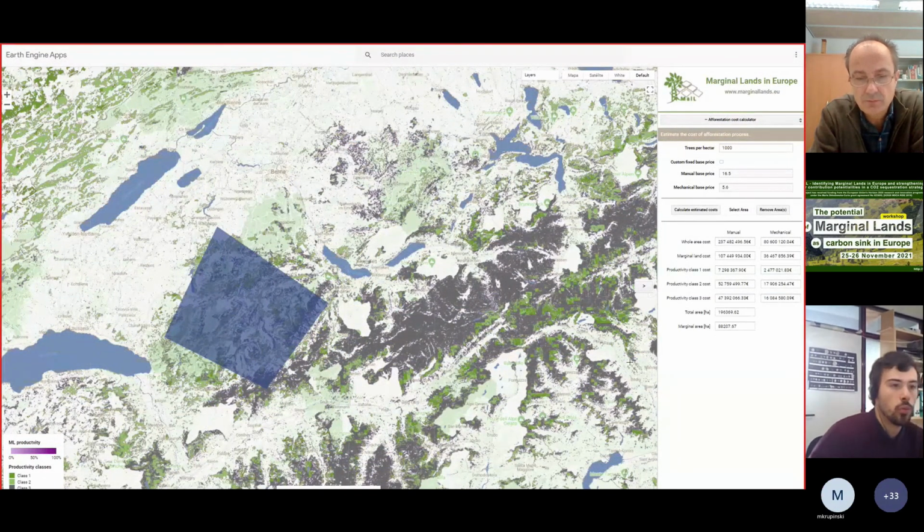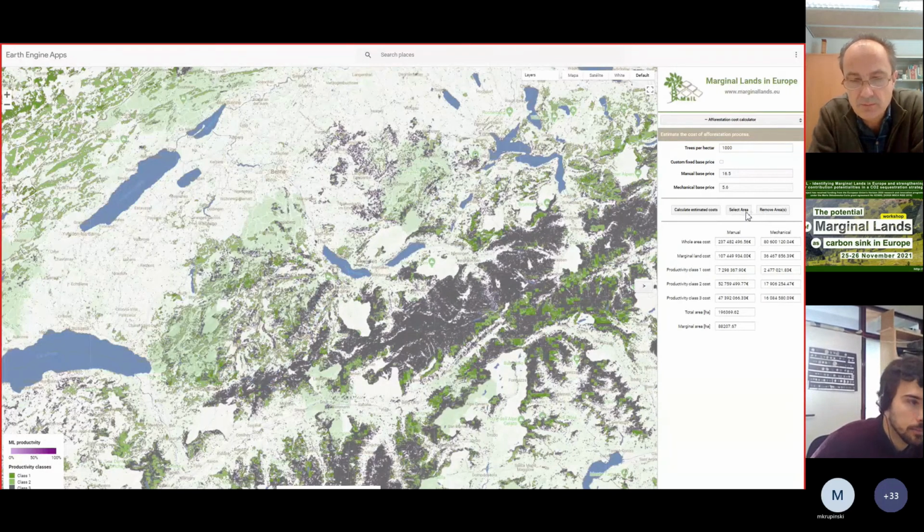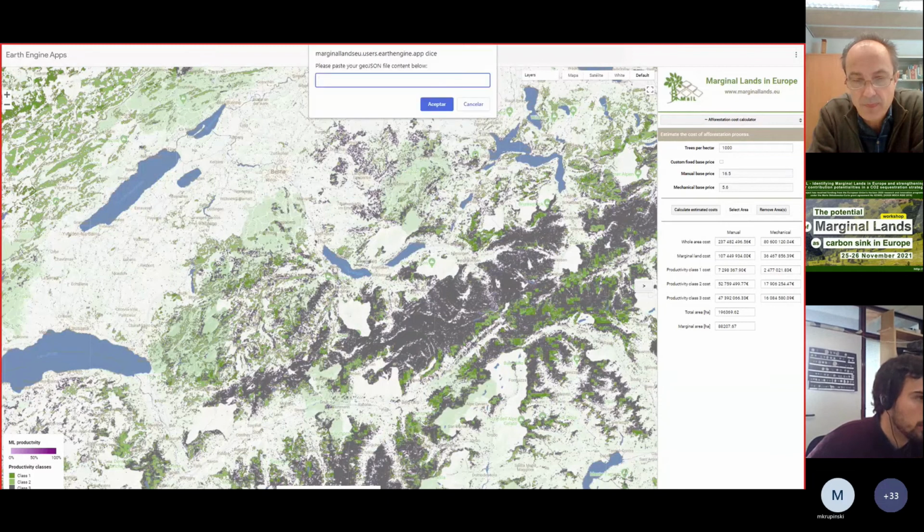If you see here at the bottom, when we click on the button select area, we'll have here a menu that says import. So here, if you paste your GeoJSON file content, you will be able to have your areas deployed here. Ideally, a shapefile would have been better, but the mechanics of Google Earth Engine, especially in the apps, do not easily allow any user to load files into a server.